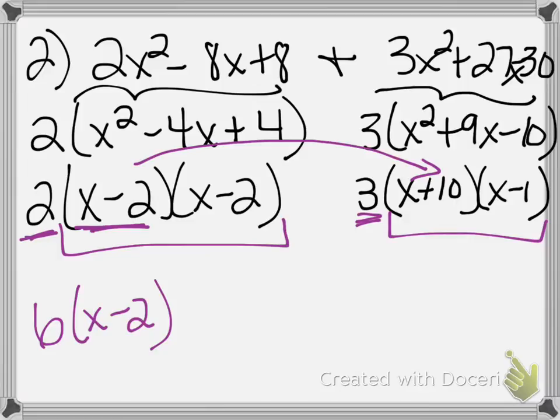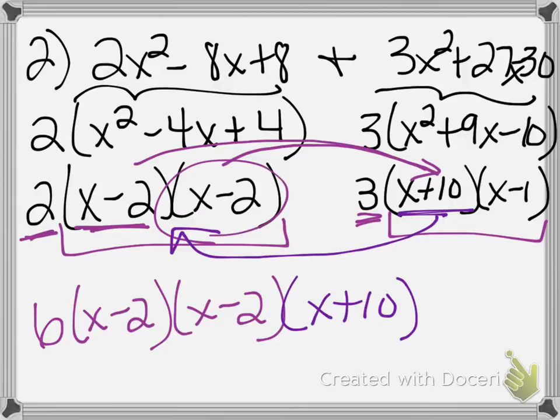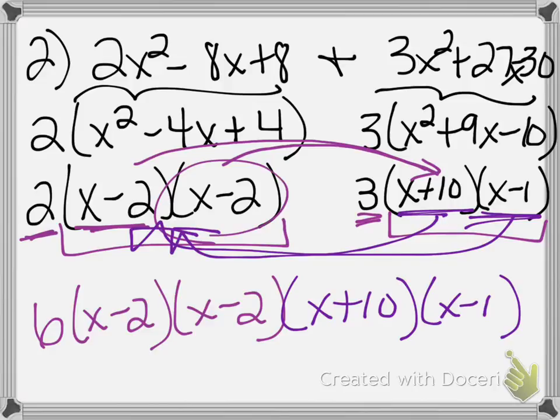Okay, now I'm going to look at this other x minus 2. Does it have a buddy to go with? Nope, sure doesn't. So I need to bring that item on the list. Okay, now I'm going to look at my other binomials here. Okay, x plus 10. Does it have any kind of buddy? Nope. Your roommate's got to bring that with her. Okay, and then looking at the x minus 1. Any buddies over here? Surely not. So your roommate's got to bring that as well.